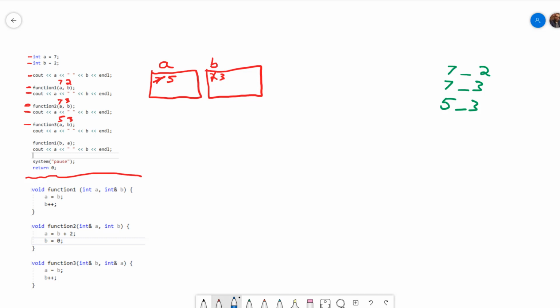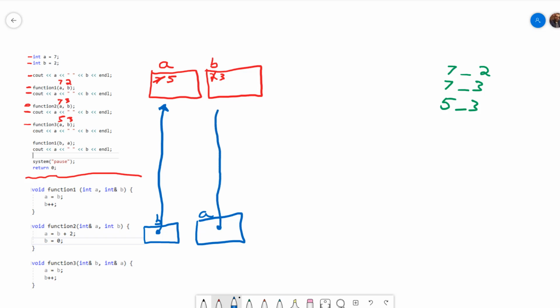So the first thing that I'm passing is A, but that's B down here. So I've got to create a bucket down here in blue for what's inside the function. But what I passed into B was actually A. So B, the bucket B, actually points to the variable A in main, because it's the order that we're passing these in. Now next, we have the bucket A. And A points to B. So let's create a pointer here.